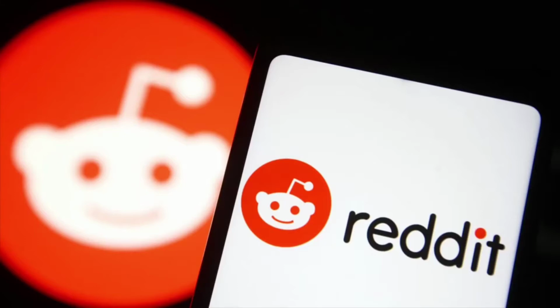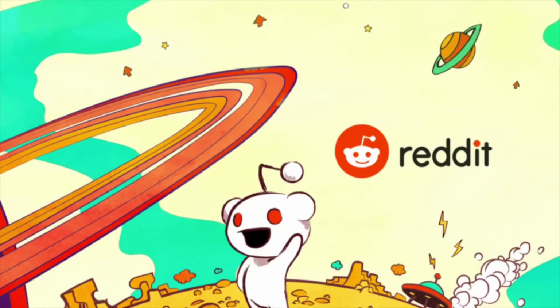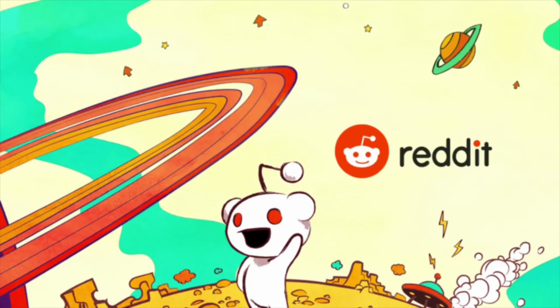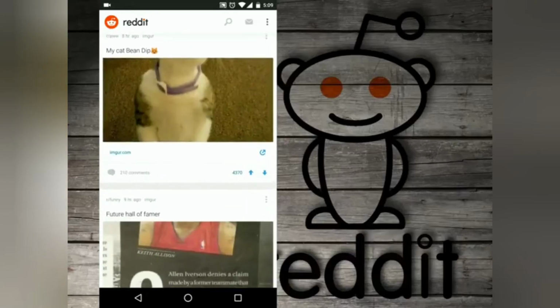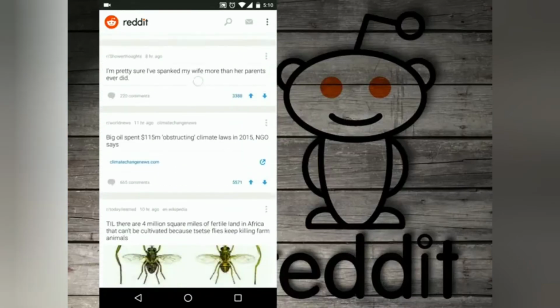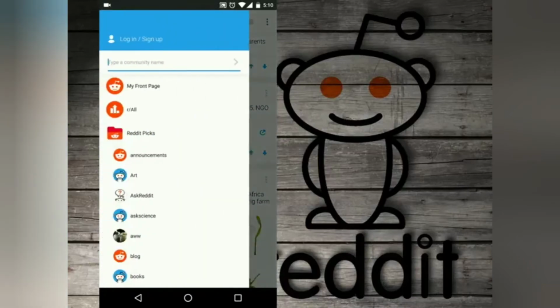The sixth best application to get started with NFTs on Android is Reddit. That is my reason for hooting NFT 3 times. Reddit is one of the largest NFT communities. This right here is the Facebook of NFT. You can find new, intermediary, or expert NFT creators on Reddit. Even from the design of the website, you'll be astonished as to the way it was made. It has an orange welcoming color that makes the homepage very friendly and soothing to use.